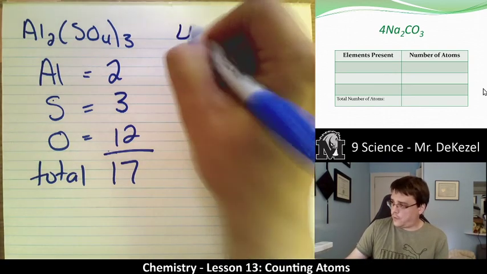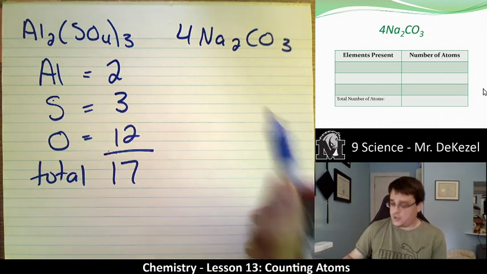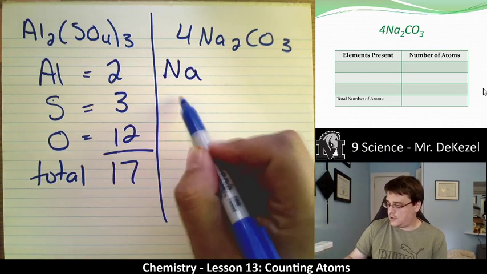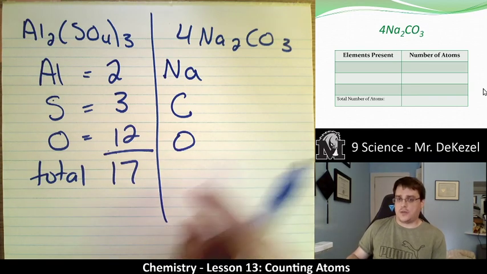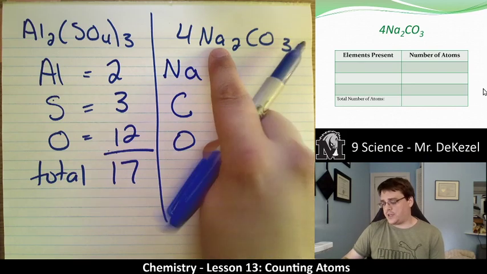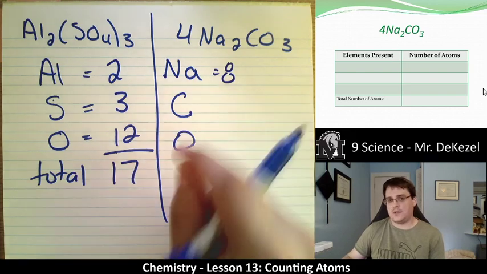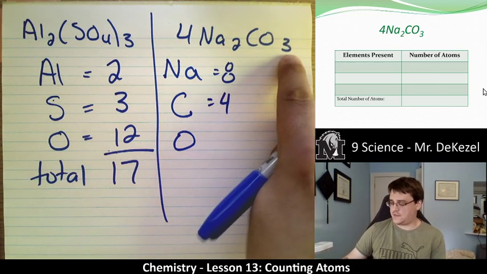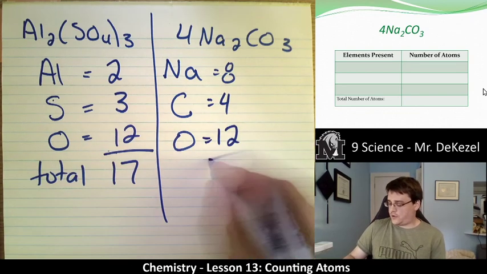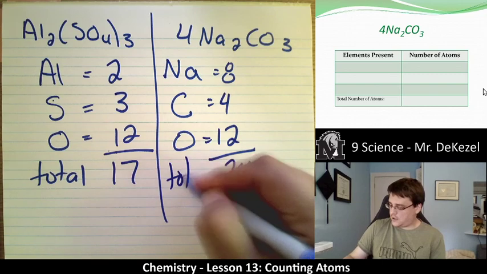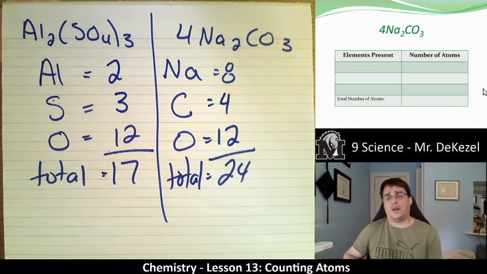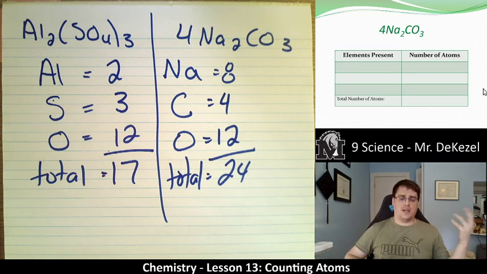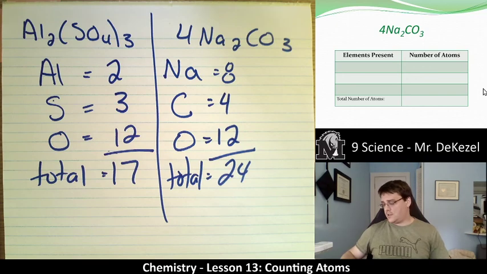Our next one. We have 4Na2CO3. So we'll write out our elements. We have sodium, carbon, and oxygen. Starting with sodium, there's two behind the sodium, so that'd be two. And then there's no brackets, but there is a coefficient, so 2 times 4 equals 8. We then have carbon, so there would be one, but multiplied by 4, so it's 4 total. And we would have three oxygens, but multiply that by 4 for 12. So our total of 12 plus 8 is 20, plus 4 is 24. So it's all step by step. We look at one, we look at its subscript, we look if it's within the brackets, and then we look if there is a coefficient out front to find the total number of atoms for each element, and then we add them up.